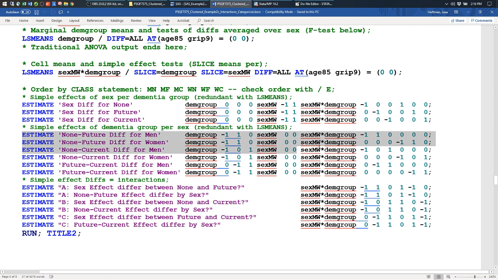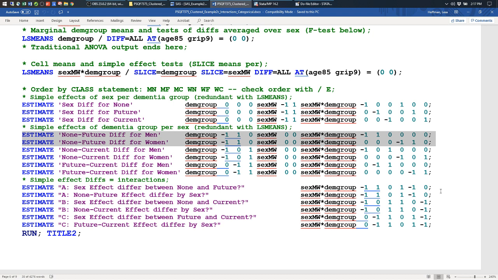So then in the next set, let me get these two. Now I'm asking for the simple effects of group conditional for each gender. That means I need to start with the effects of group. So this is group 1 versus group 2. I have to figure out where that falls. So the first 3 values are for men. So I'm asking for group 1 versus 2 for men and ignoring the women.